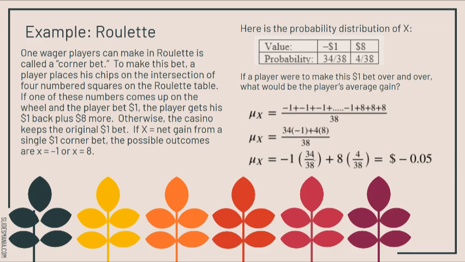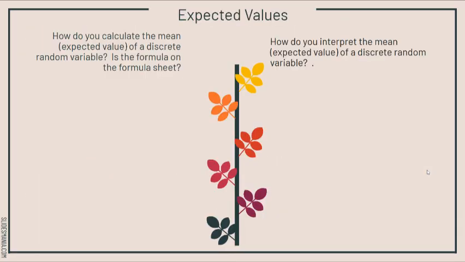But an even easier way to write it is this last one right here. You would do your value times your probability plus your value times your probability. This is kind of like a weighted average, which is how grades are formed in classes. The averages are weighted. Daily work is worth a certain amount, and tests are worth a certain amount. So whenever you do this, it comes out to be -5 cents, basically. That means an average loss of 5 cents. So does it make sense to play this over and over again? Average loss of 5 cents. Maybe that's why I don't play roulette.